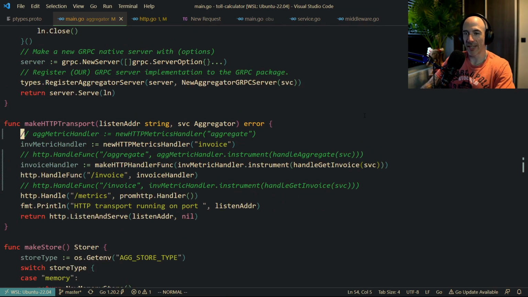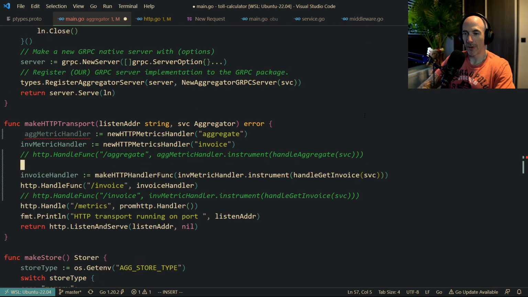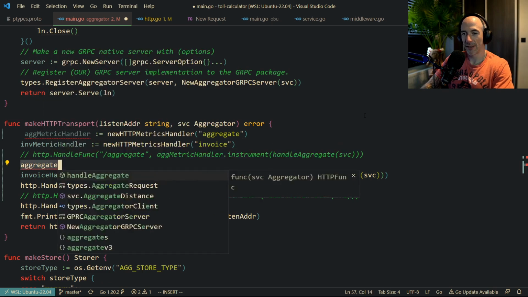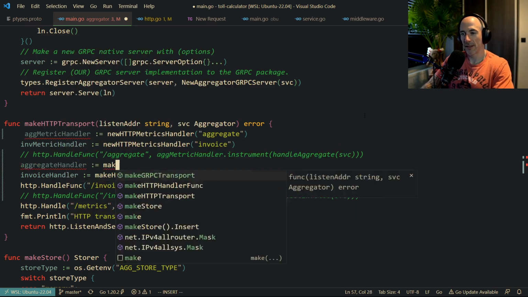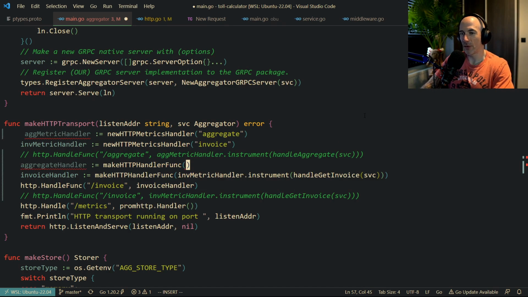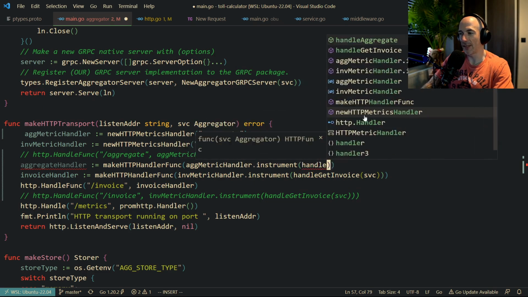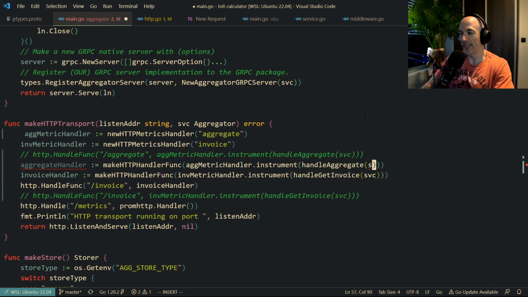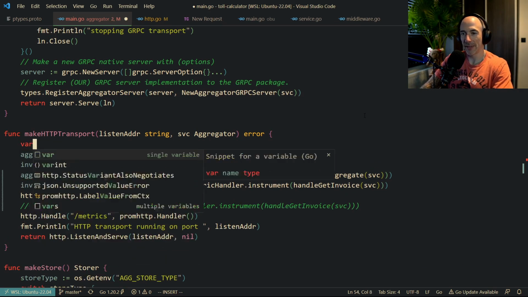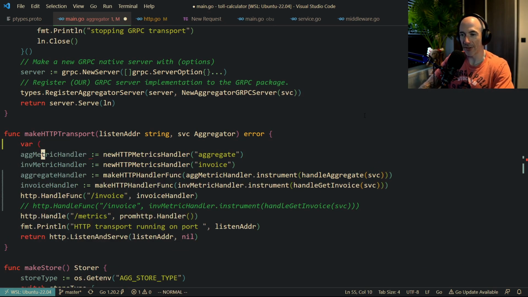Now we're going to say this aggregated matrix is this. We're going to make the ag handler. Make HTTP handler func, and it's going to be the ag matrix handler instrument of the handle aggregate with the SVC inside of this beautiful thing. Delete this, have this, basically make a var out of all these shenanigans here.